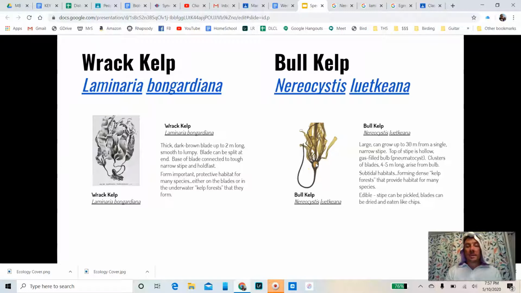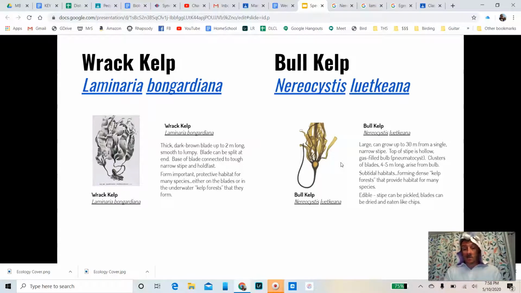You can pop these things. Native Americans would actually slice the top off this, and it runs hollow for quite a ways through the tube, and they would fill them with oil, like fish oil. They would cook the fish oil down, and then they would pour it in here, and then put the cap back on, and use it to store the oil. It was kind of like a storage container. Pretty smart, pretty cool. Similar to what you do with bacon grease in a jar if you want to keep it around and use it later. So, a cool one there.